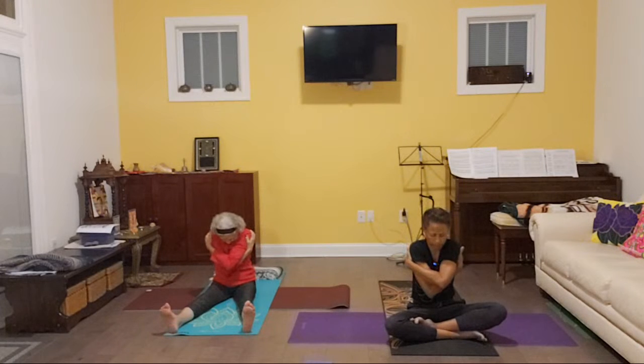Now stretch your arms out in front of you with your palms facing each other. And we're going to inhale and move our arms as far back as we can. And then exhale, wrap your arms around your shoulders, grab your shoulder blades, and lower your chin to your chest. Breathe through your nose.